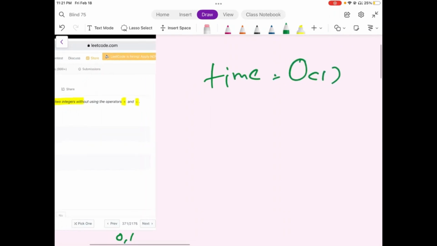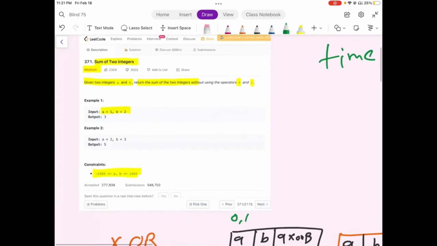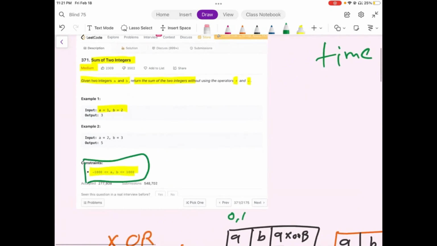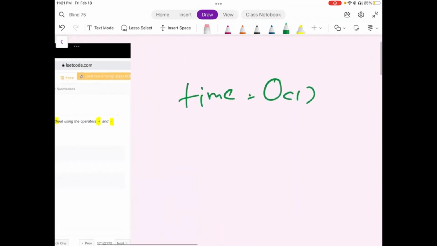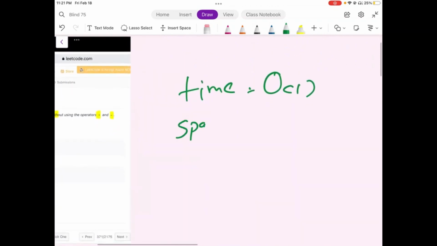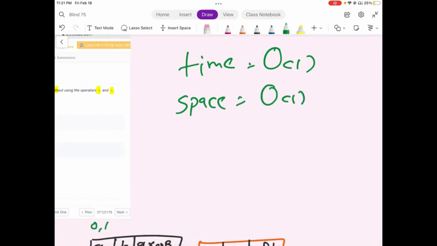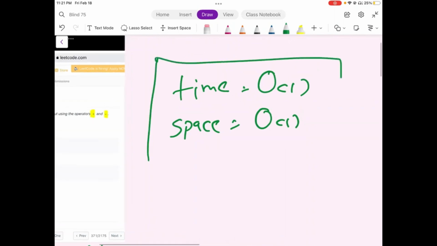We don't need to calculate anything additionally, because overall the input is quite small and we can simply do it constantly. And also the space complexity would be big O of 1, because we are not using any additional space. We are just using a couple of variables to store a few values. So this is a really ideal approach.